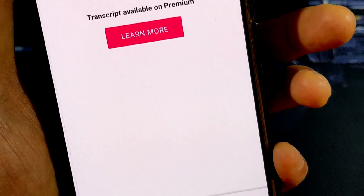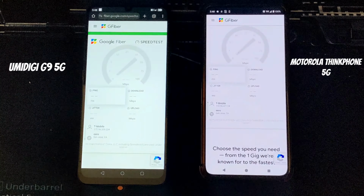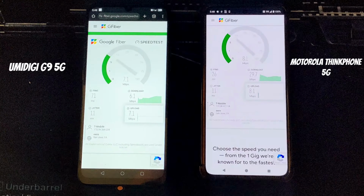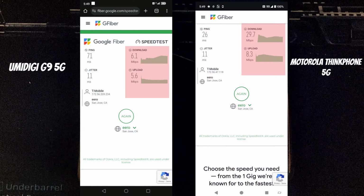That didn't sound too good. It seems a bit muffled. As far as network speeds go, both of these phones are on T-Mobile, and the signal indicator says 5G. But running a speed test, the UMIDIGI is considerably slower than the Motorola ThinkPhone on the same network.